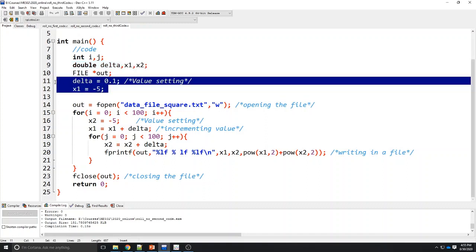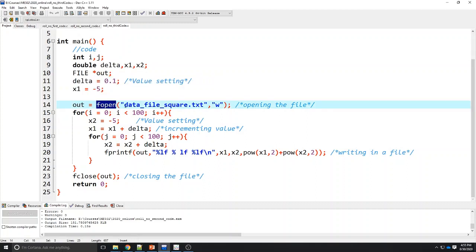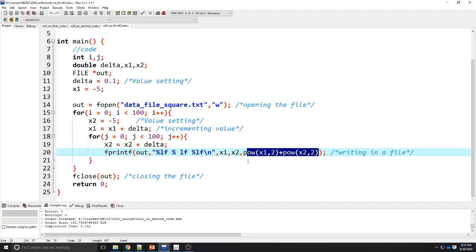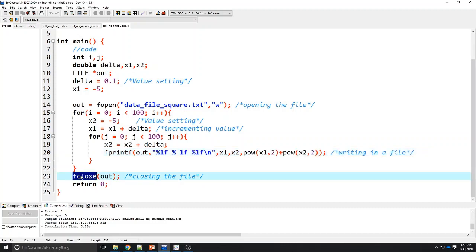We set the values and open the file. The file name is data file underscore square.txt, and w means we are writing it. Inside the for loop with the value setting and increment, we are printing the value of x1, x2, and the power, meaning x1 square and x2 square, and finally we are closing the file.